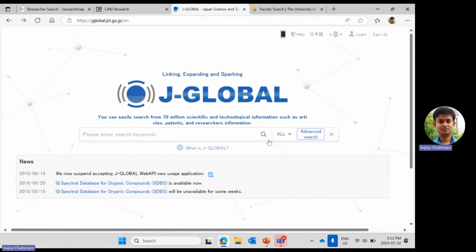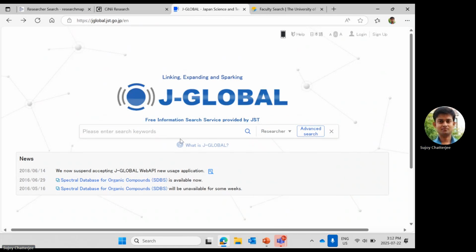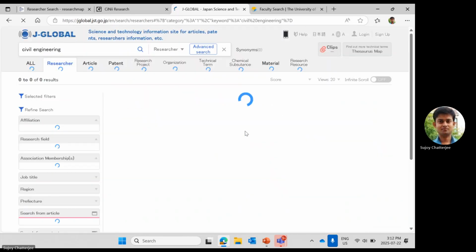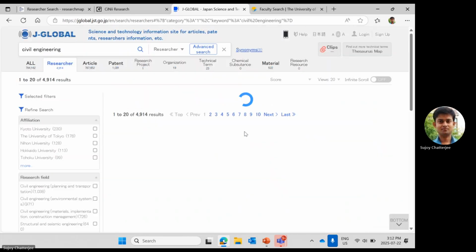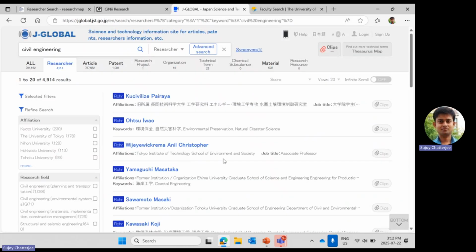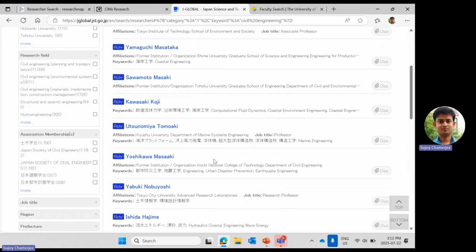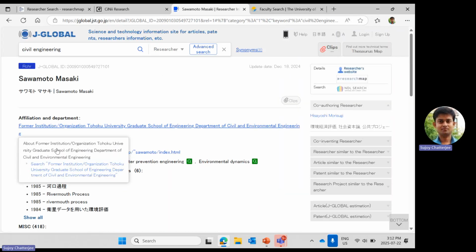So let's see one more. Researcher, civil engineering. For example, if I take maybe Professor Sawamoto Masaki. Here, University Engineering Department.